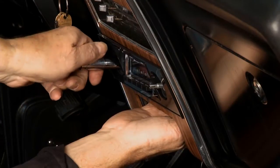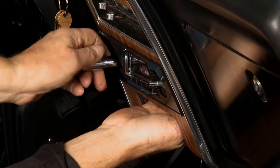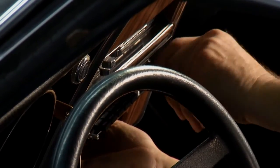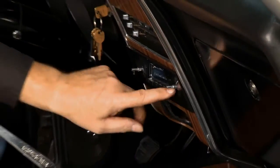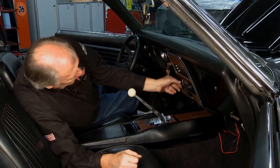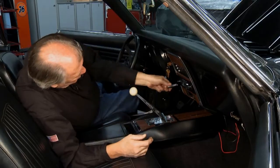All right, so let me get this one started here. Now, what you have to do a lot of times is adjust these arms. We got nuts on the back of them here so that you can adjust this in and out so you can get a nice fit. So we've got this one in pretty good shape.